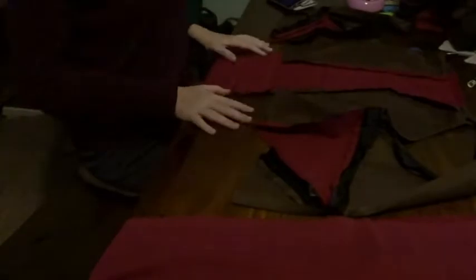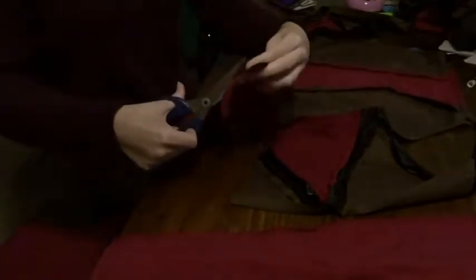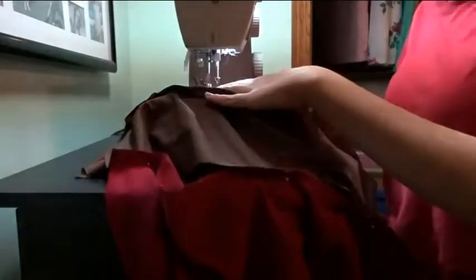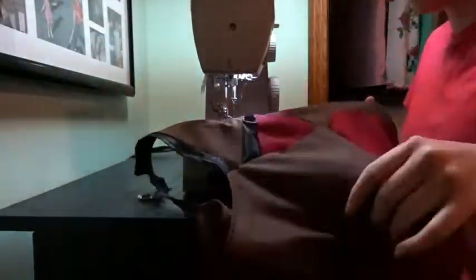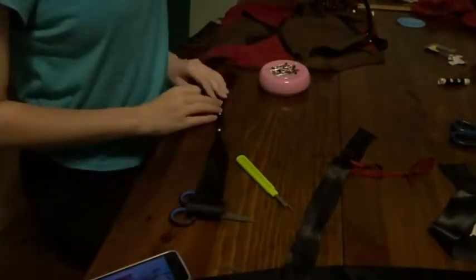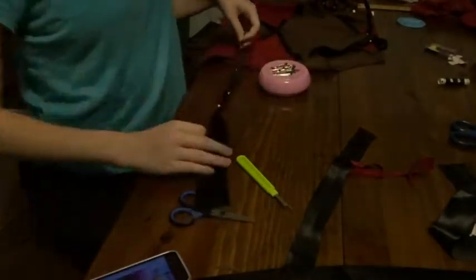Then I cut out the skirt pieces. I had enough for three rectangular panels of red and three rectangular panels of brown, but that was a little too tight for a skirt. Luckily I had barely enough brown fabric left to make some triangles to put into the sides of the skirt to make it more flowy. I sewed all the skirt pieces together except at the back where the zipper would be, then sewed the skirt to the bodice and sewed in the brown zipper. I noticed that the black satin straps connected to the back as part of the pattern piece were super ugly and tight, so I cut them off and sewed on some better ones that were much more comfortable and better looking.